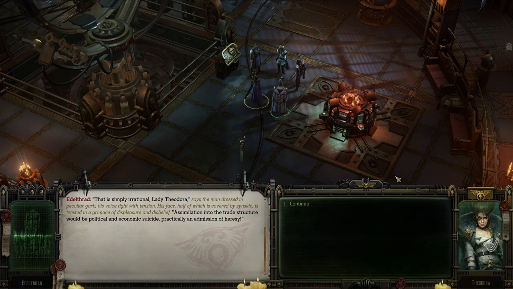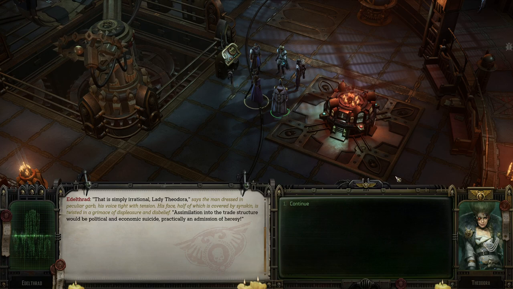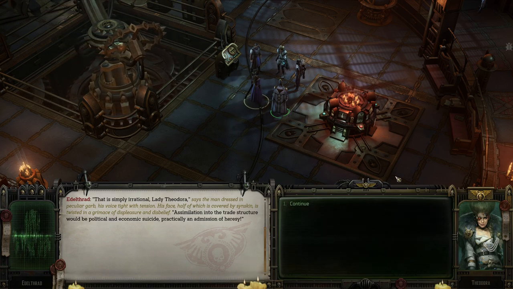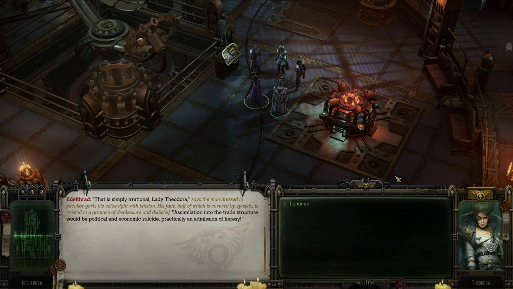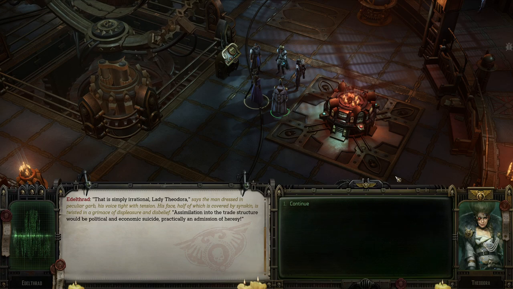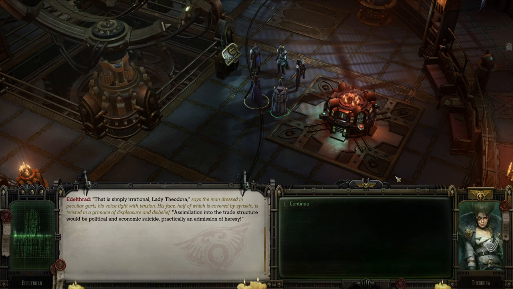That is simply irrational, Lady Theodora, says the man dressed in peculiar garb, whose voice tight with tension, his face, half of which is covered by sin skin, is twisted in a grimace of displeasure and disbelief. Assimilation into the trade structure would be a political and economic suicide, practically an admission of heresy.